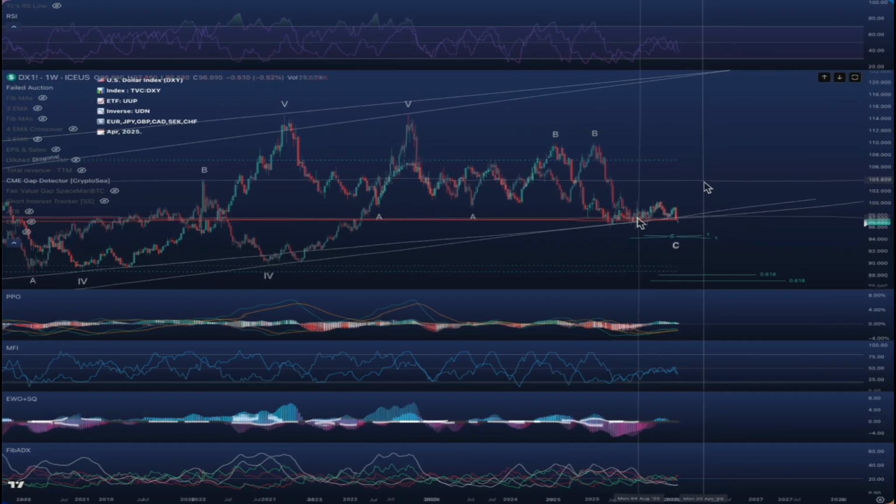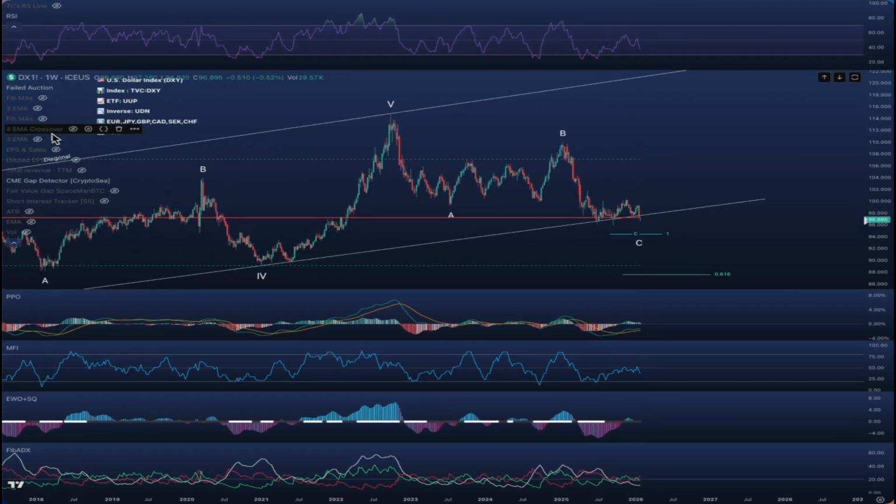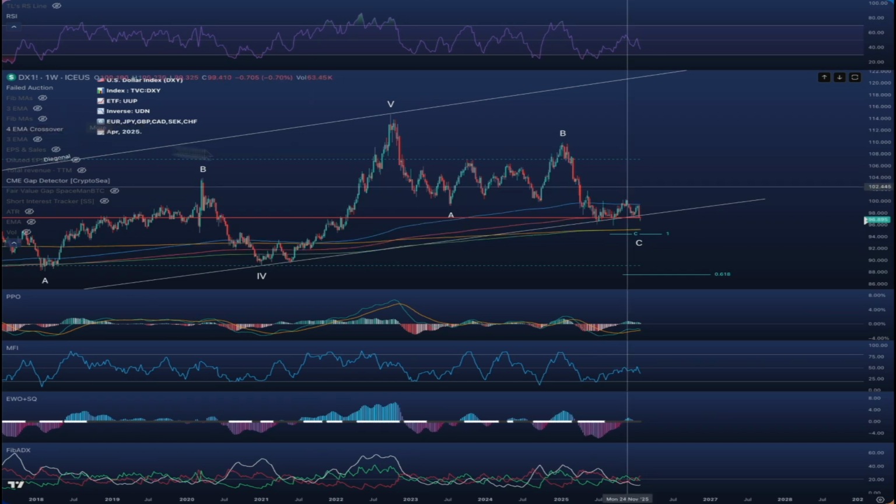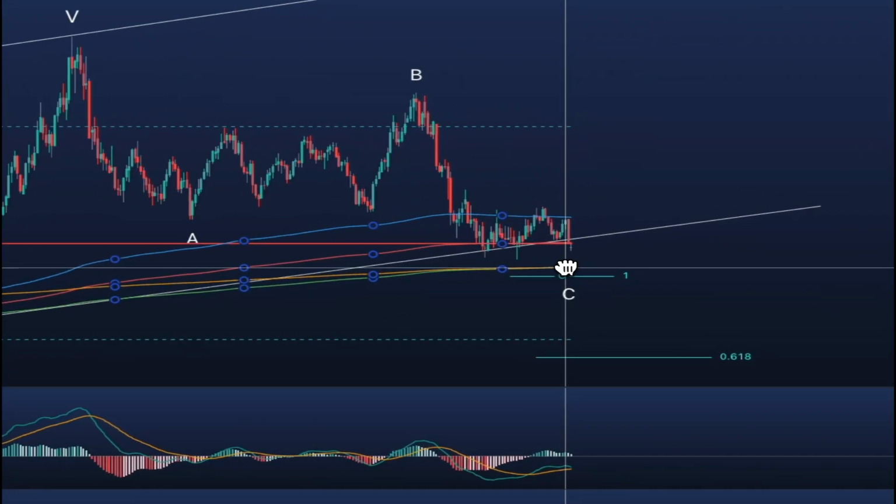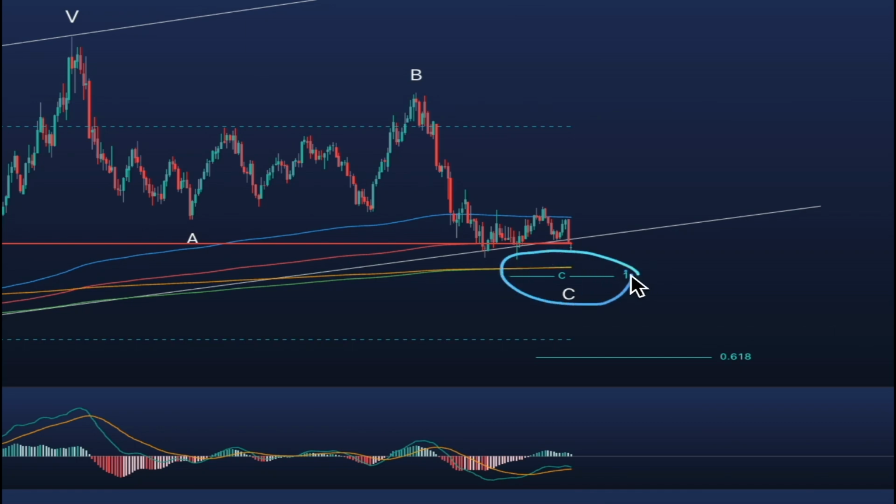When we look at this correction here, we're also looking at certain moving averages that play a key role, right? So we call this the last moving average, specifically for DXY. So it's this line right here, and it also coincides with the 100% extension. So maybe the dollar wants to gravitate towards this level before finding support and then catches an upside bid.